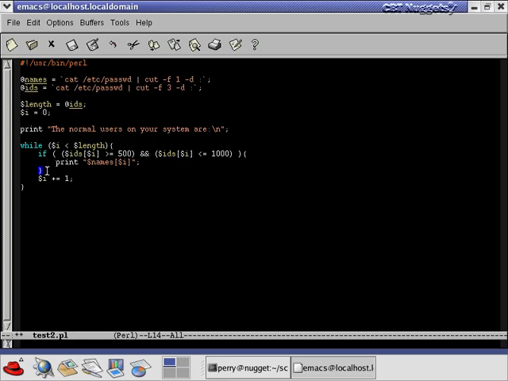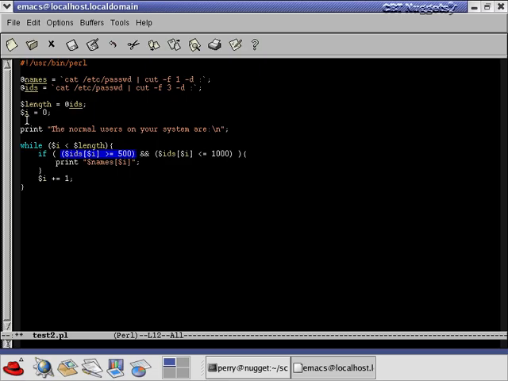Okay, so again, the syntax is a little different. There's no fi here to signify the end of the if statement. You don't have to use the word then with the if statement. So again, Perl is a little bit more economical in its syntax than the bash shell scripting language was. Okay, so now what's going on inside of this if statement? Let's make sense of that.